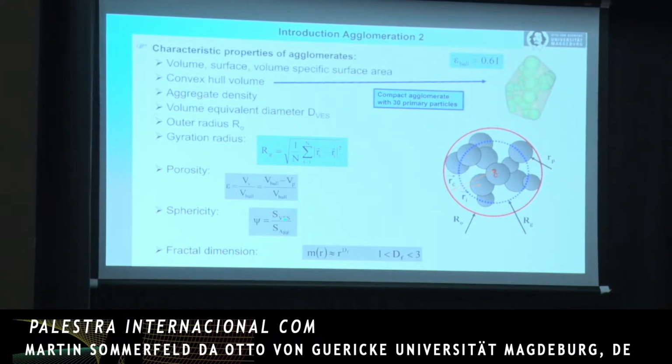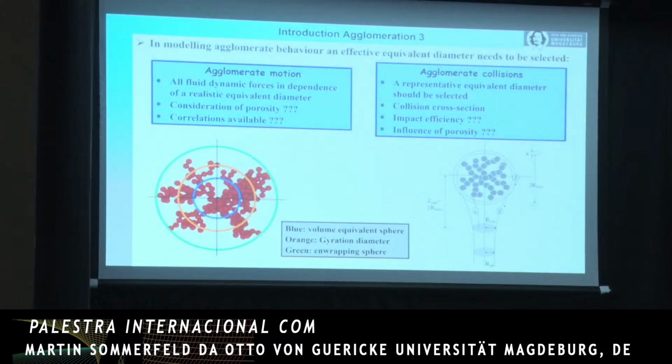Volume equivalent here is clear, but the aggregate surface is very huge, depending on the number of primary particles involved, so it's less meaningful. And the fractal dimension, as I mentioned before, describes how the mass is distributed over the radius. Maybe you know, fractal dimension 1 is a line of particles. Fractal dimension 3 is a compact sphere. So these are the means to characterize an aggregate.